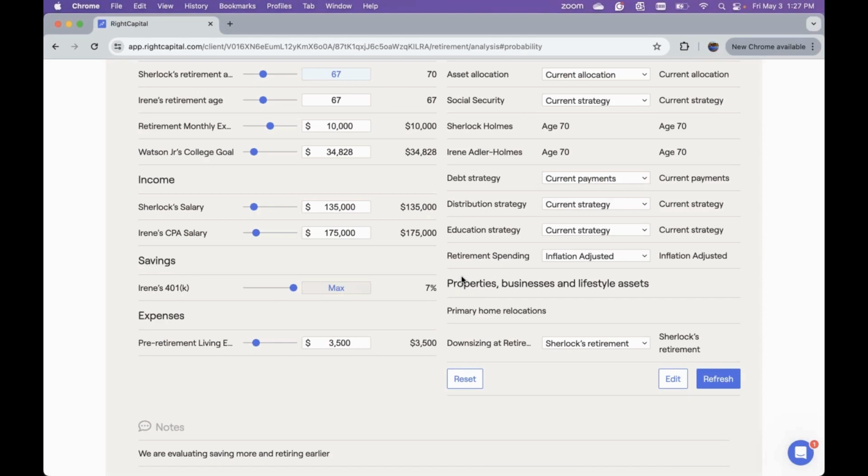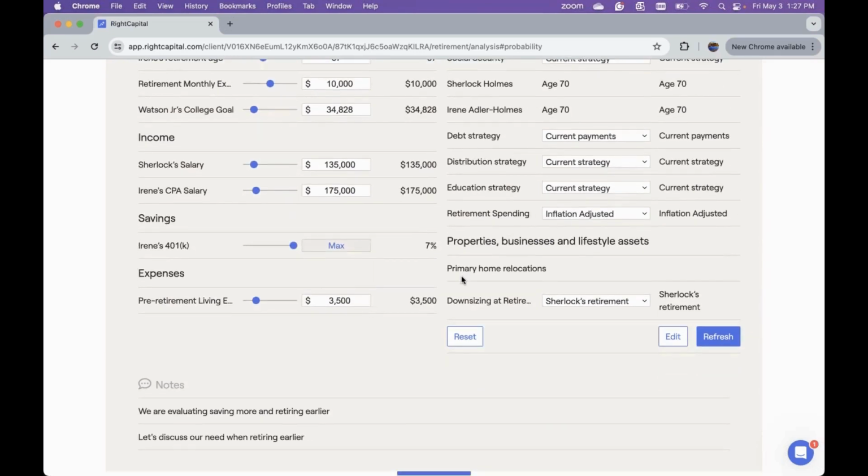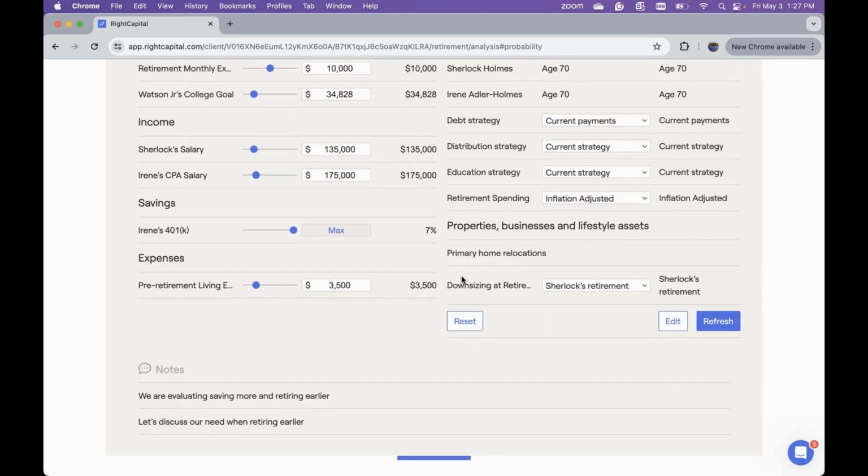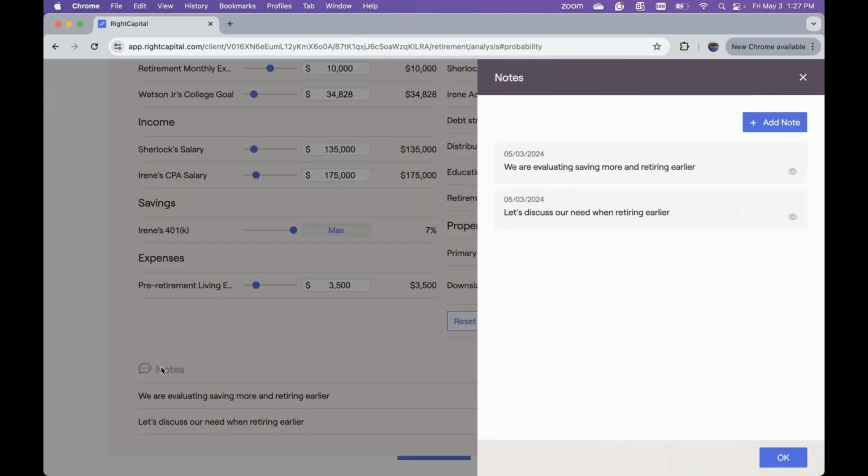So especially if we wanted to paint the picture for the client and maybe have that little bit of the more personal touch from your relationship standpoint, you can add that note so that way when the client's clicking through the modules and what you have indicated via the planning access tab, that they can see your client facing notes at the bottom of this particular module or any module in which you leave notes. And that can provide that context to provide that idea of what we're evaluating here. It can be used for a multitude of different purposes.